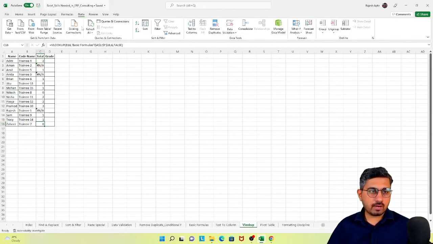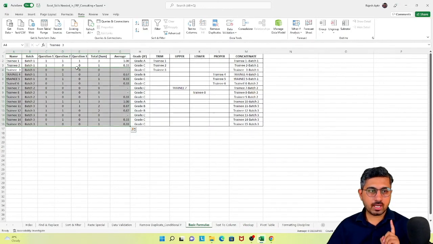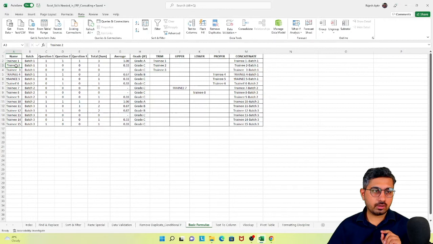Now, even after doing that, in some cells you can still observe that my value is not coming properly. It is still coming as #N/A, not applicable. Why is it coming that way? Let's find out. I have my lookup cell as trainee2, but just look at what exact value I have in that particular cell of the data set.